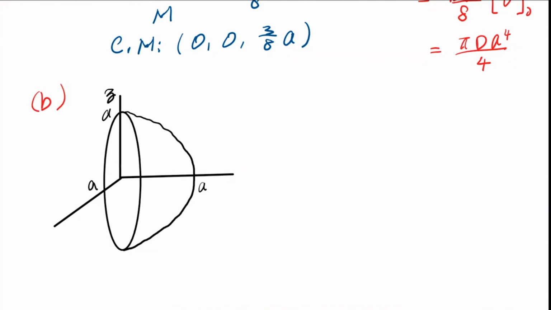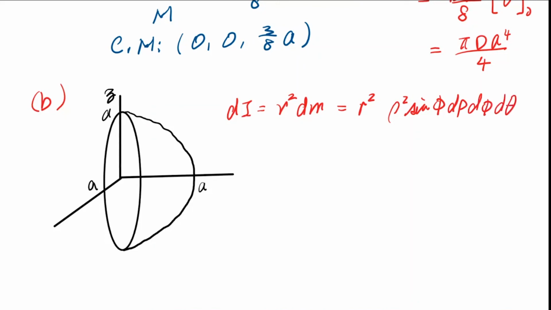Okay, now what we have to do is, moment of inertia is mr squared, correct? Right. So my dI, let's start right there. My dI is equal to dm times r squared. Good. Then what is my dm? Well, this is my dV, isn't it? So this will be r squared and dV. We are going spherical again, right? dV is, I'm going to leave space, I'm going to erase this, rho squared sine phi d rho d phi d theta, correct?